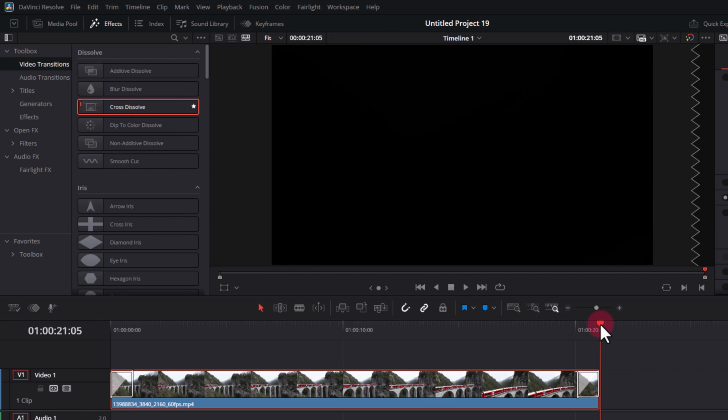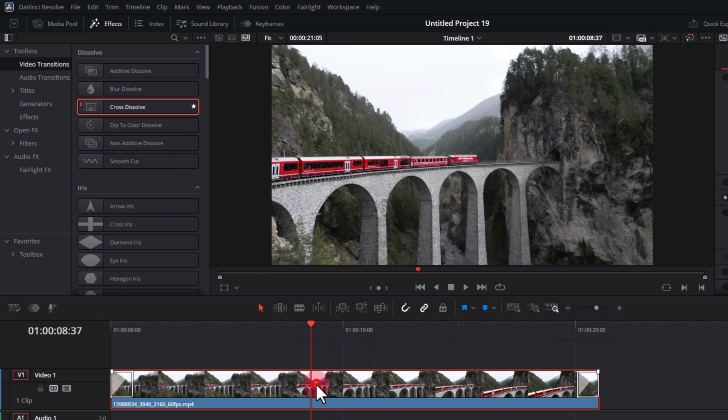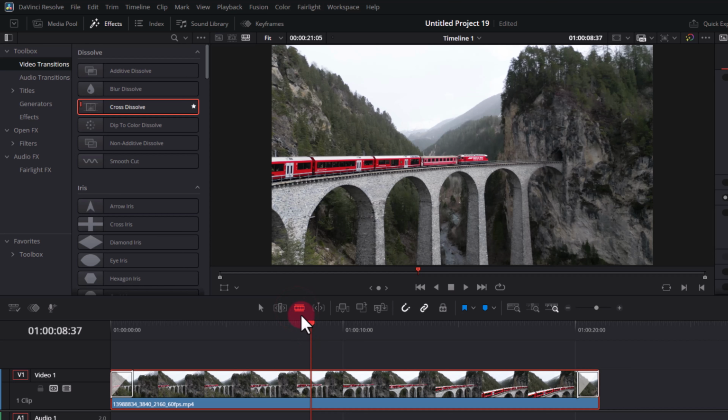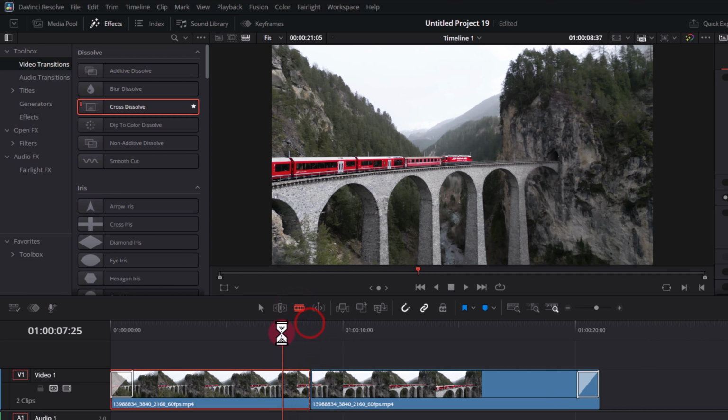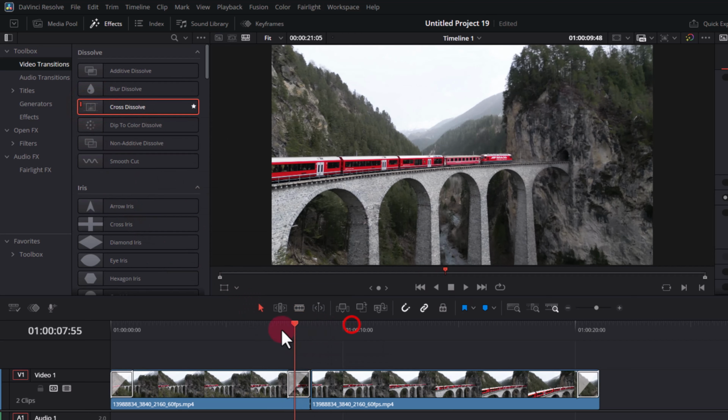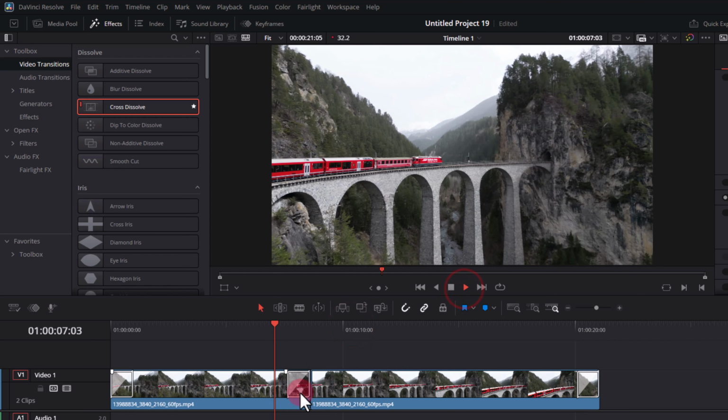Okay, or if you want to add a middle point, so at first separate this clip. I'm just separating it and adding this side, and look here, now we've successfully added this.